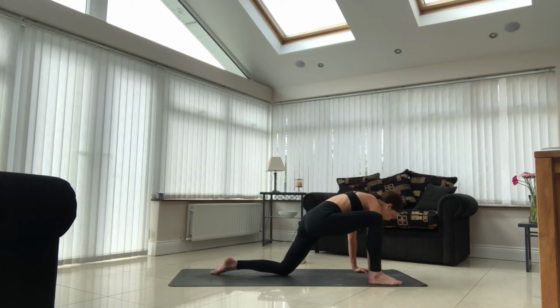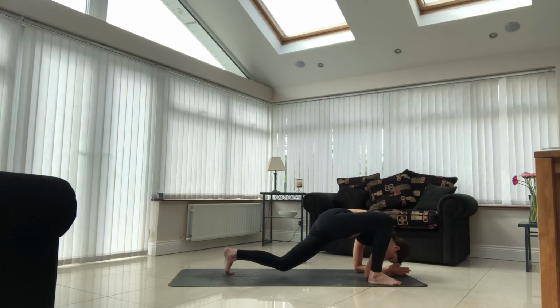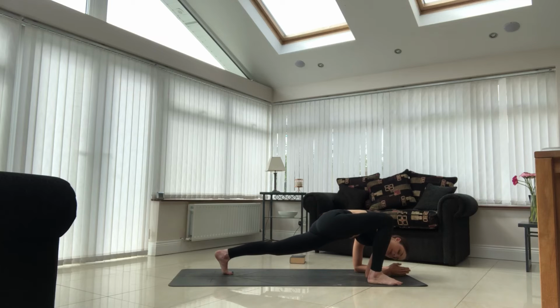From here, you may decide to take the left arm onto the mat and have one forearm on the mat. You may decide to take both. You may come onto the outer edge of the right foot and see how that feels. Maybe if you want to take the full variation, you can tuck the left toe and lift the left knee, making sure you're keeping that left knee engaged, keeping it strong and steady.